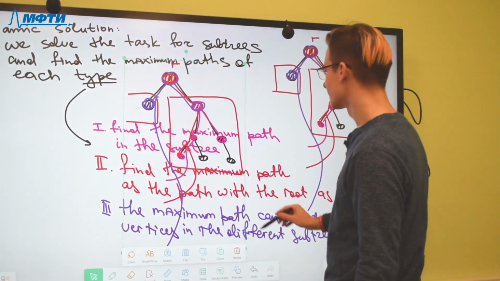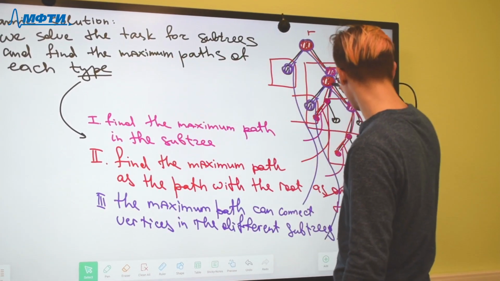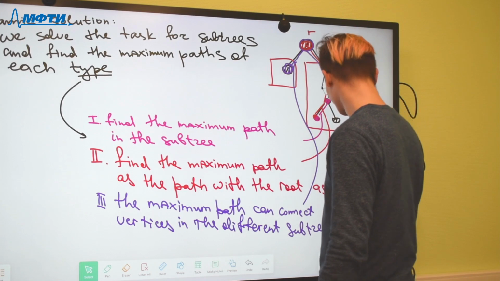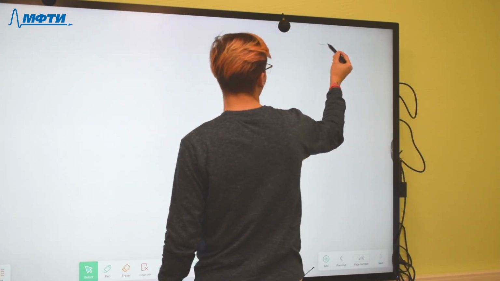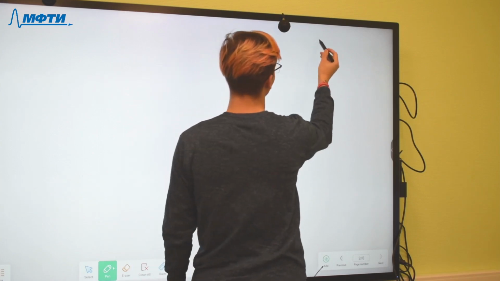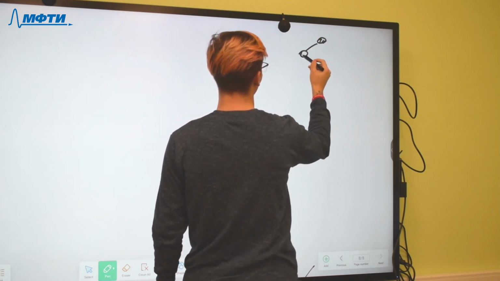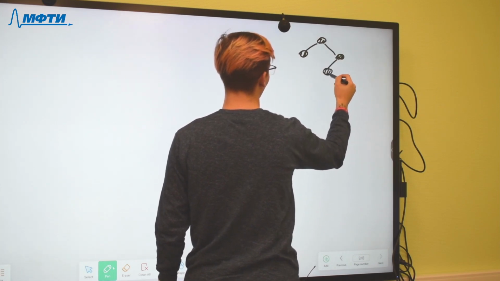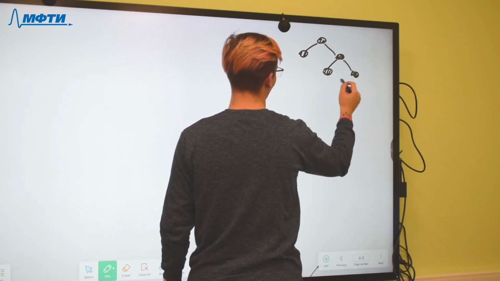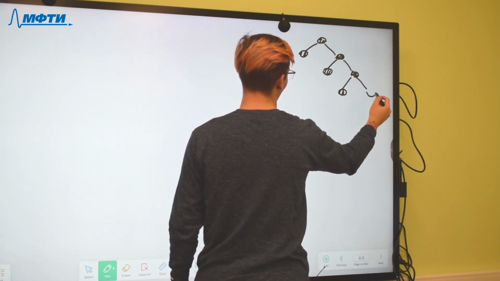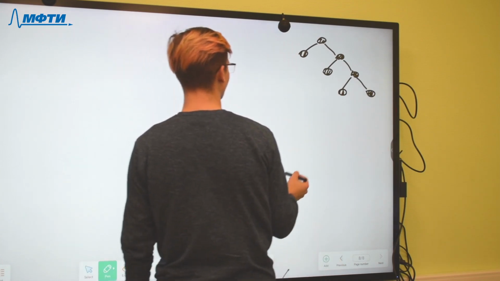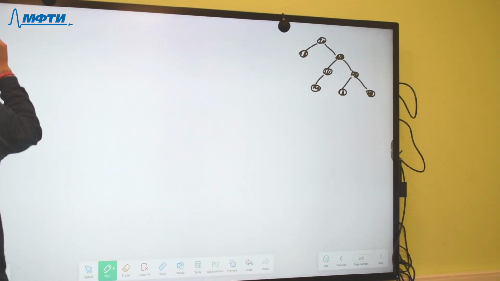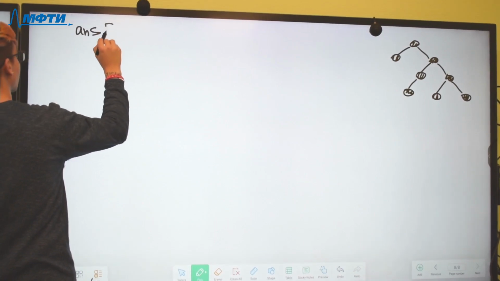Unfortunately, okay. I write a new tree, for example. And to understand what is the answer of the root.